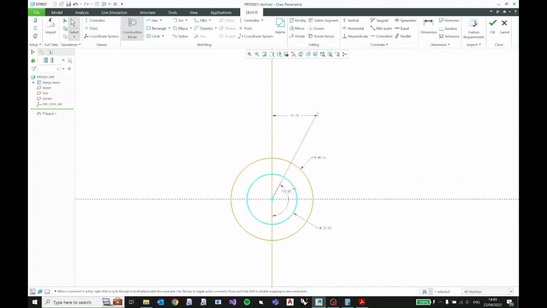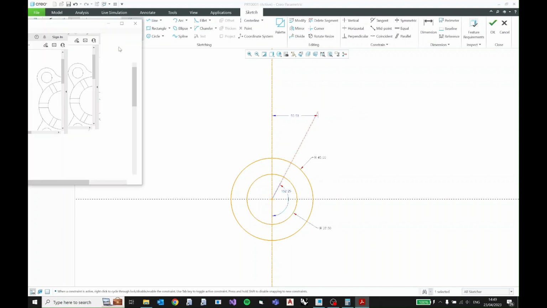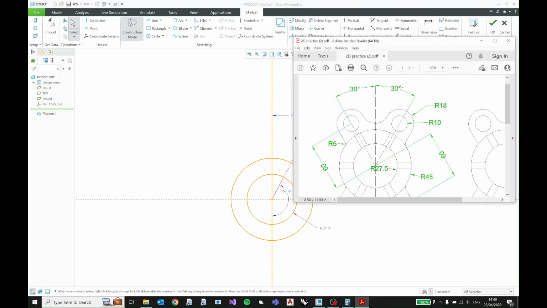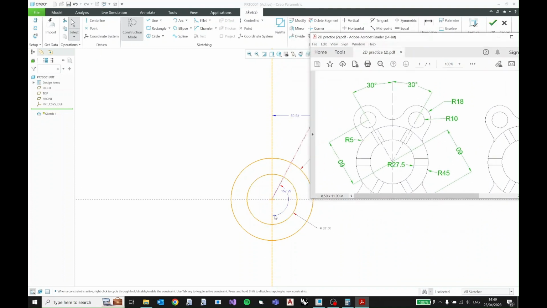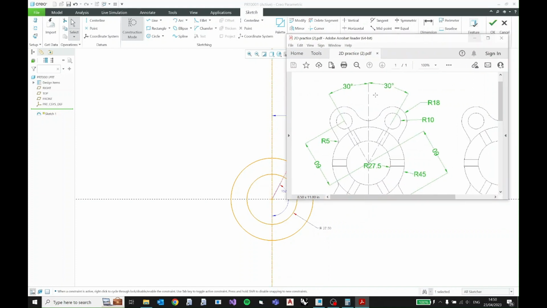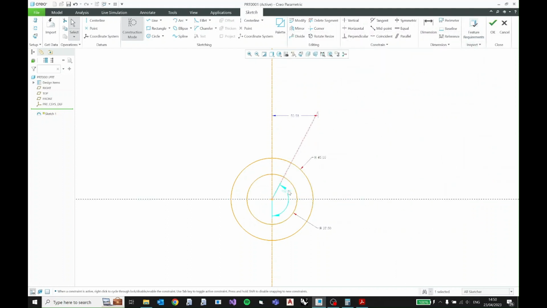So this is 30 degrees from the vertical, and over here we can see that this is measuring from this vertical line here. So if you take 30 out of 180 total, is gonna give us 150 degrees of angle. So we're gonna put that in.